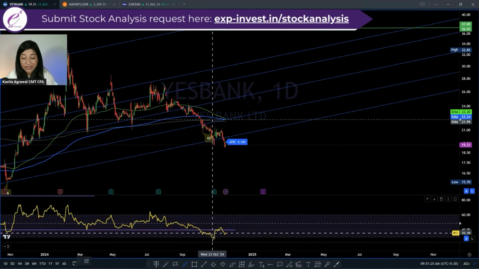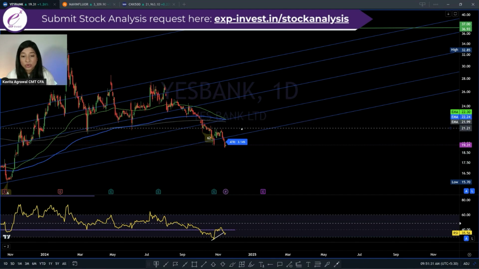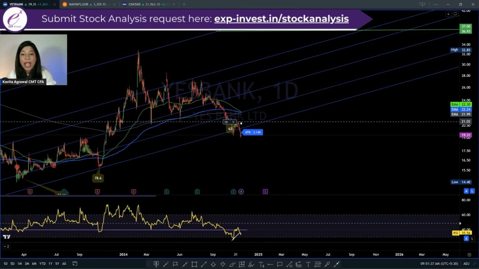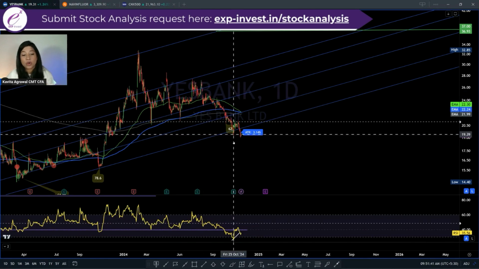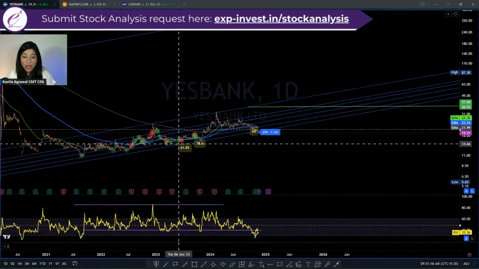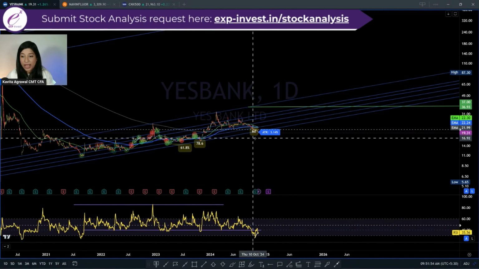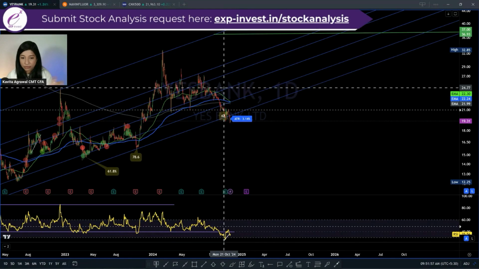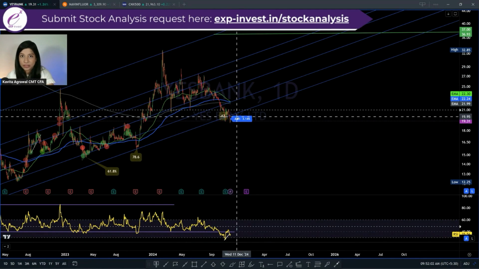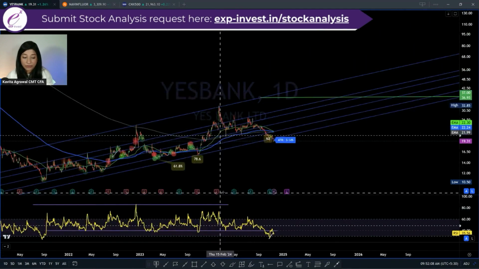Also on the daily time frame, I'm seeing a small little positive divergence here. I would suggest you continue to hold on to the stock because you've basically bought into the wrong side of the momentum, and the stock has pretty much almost completed the decline. I would say that on the basis of the trajectory that we have here. If you look at these upward trending trend lines that I've drawn and the internal trend lines that together form the trajectory of the prices, the stock has now declined all the way to the very last support trend line. And here the daily time frame has started to form a positive divergence.